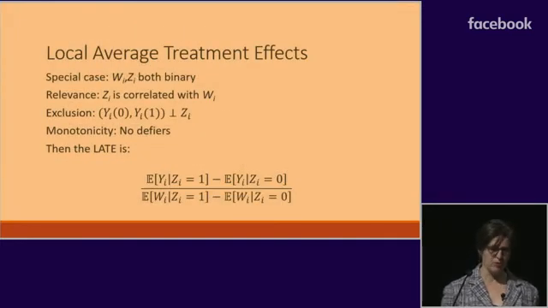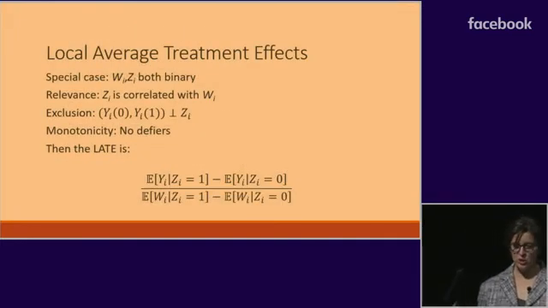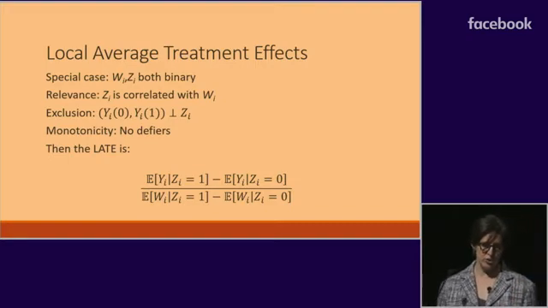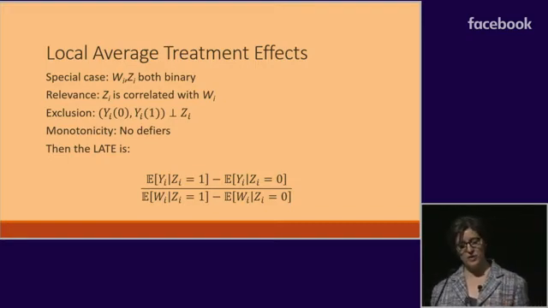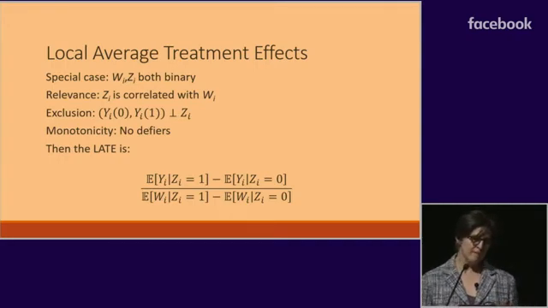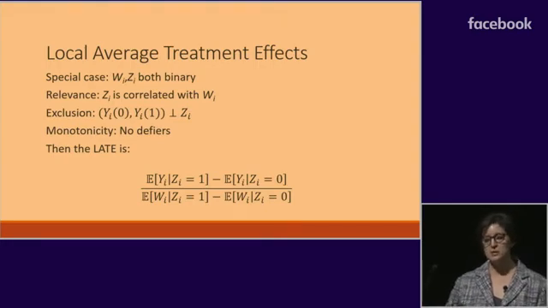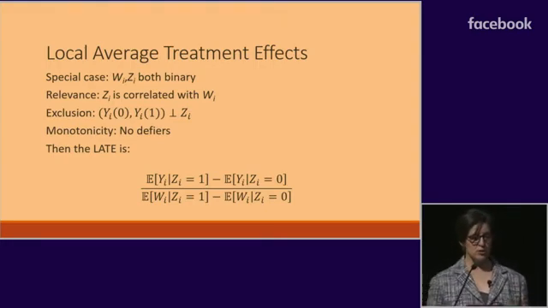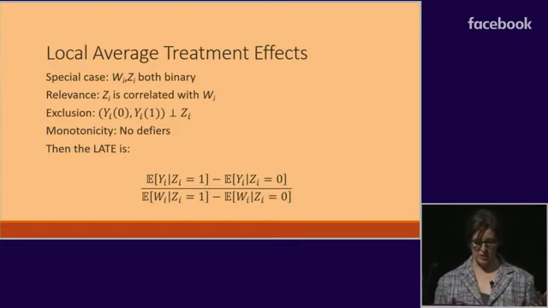So let me actually skip over some of the details. There's something called a local average treatment effect, which can help get the intuition for instrumental variables. So suppose that the treatment and the instrument are both binary. So for example, the treatment is being in the military. Actually, no, that's not binary. So the treatment is seeing an ad, and the instrument is whether you were assigned to the treatment group. We have some assumptions. Relevance means that the instrument has to be correlated with the treatment. Exclusion means that the instrument has to be random with respect to your potential outcomes, so it's not related to your treatment effect. And then something called monotonicity, which I'll skip over.